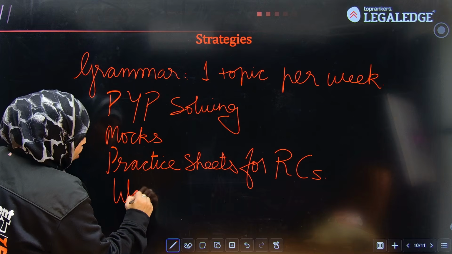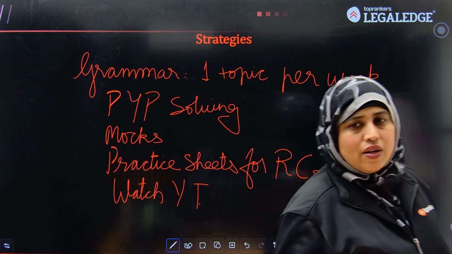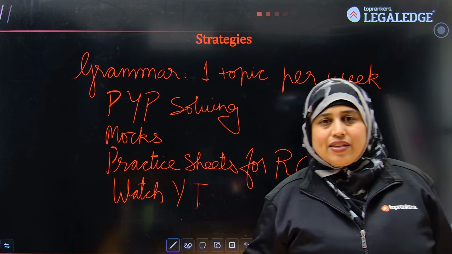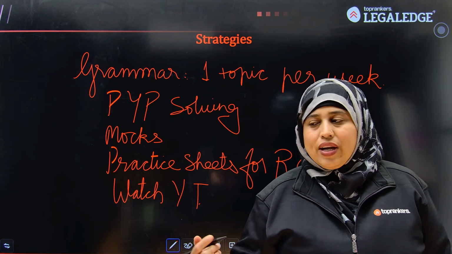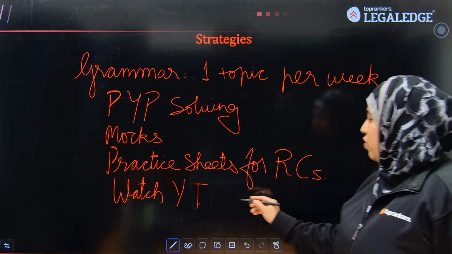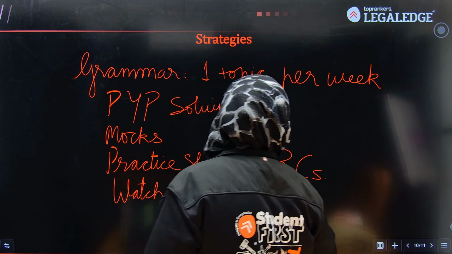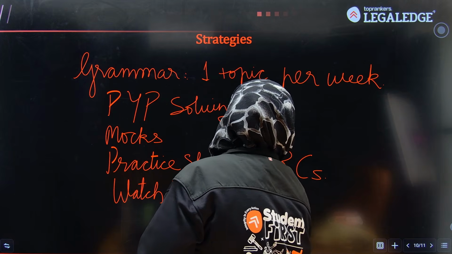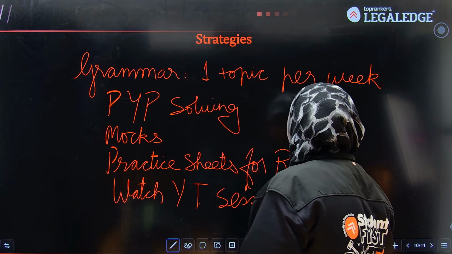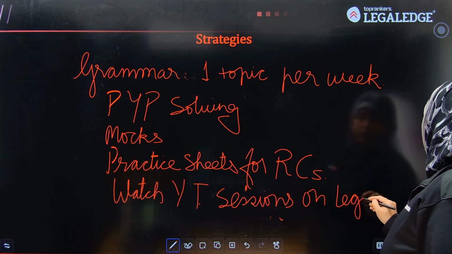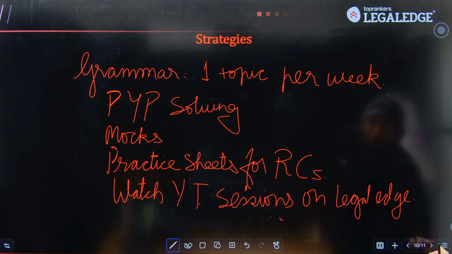And you can watch all the videos which are there on YT. We keep taking so many practice sessions. Then we keep taking strategy related sessions, like all strategies together regarding vocabulary, RC practice. All right, so you can watch those videos as well. Watch YT videos, live sessions, recorded sessions on the LegalEdge channel. Got it, students? So these can be some really good and effective techniques.